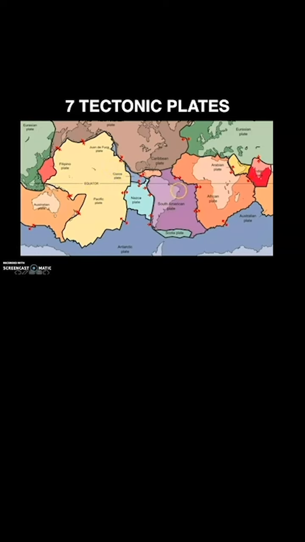So this is just a picture of the plates. The Eurasian and Indian plate over here, these two boundaries are coming together. They're colliding. So that's called a convergent boundary. And this is forming the Himalayas. So the Himalayan mountains are right here. Mount Everest, which is the tallest mountain on Earth, was formed by converging plates between the Eurasian plate and the Indian plate.